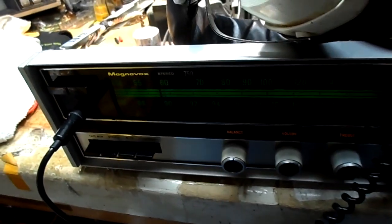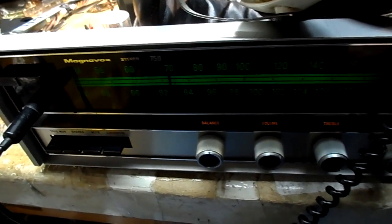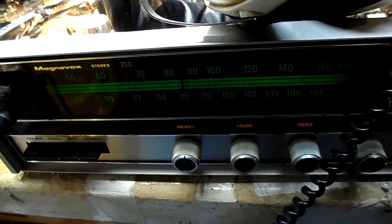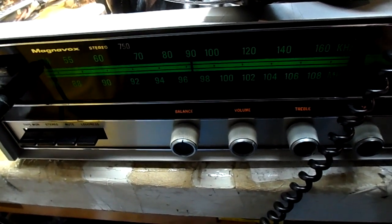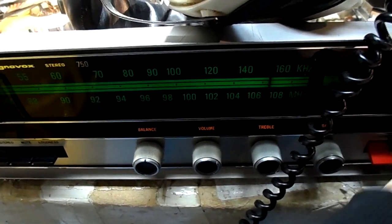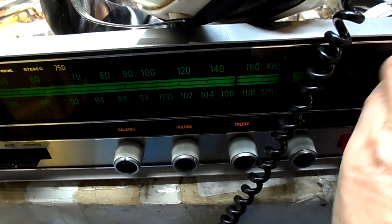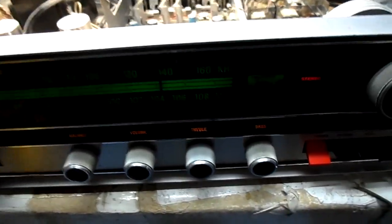AM. I've got a little troubleshooting to do here, but I'm not too worried. We did get some sound out of the speakers. So I'm thinking I should do some signal tracing here and try to figure out what's going on. Stereo really kicks in, but the other channel goes away. Alright, that's going to do it for right this second.